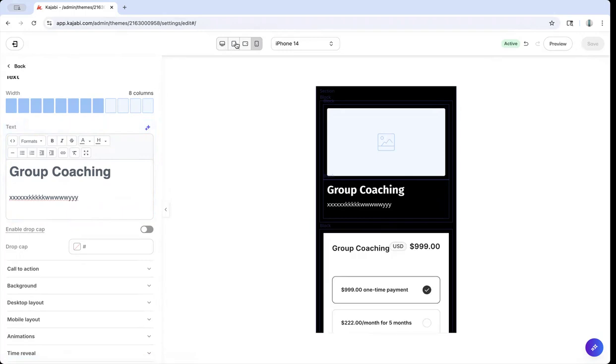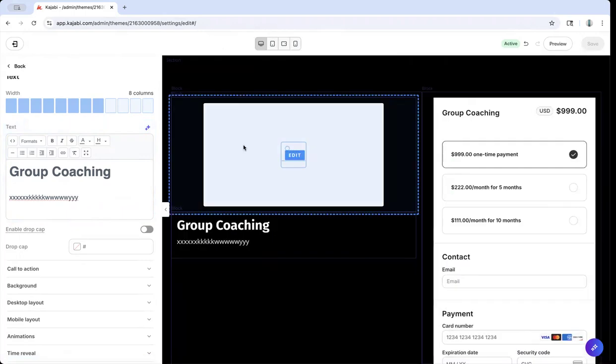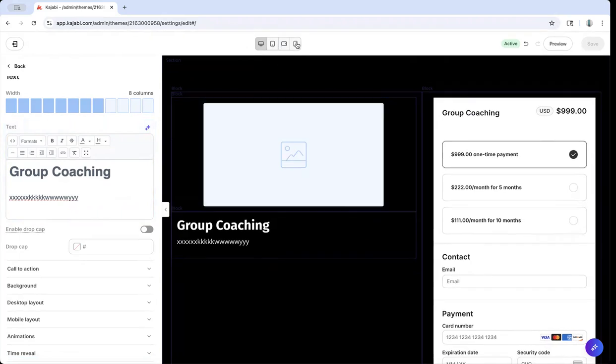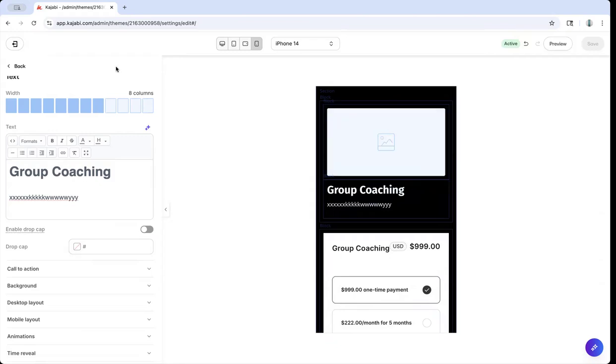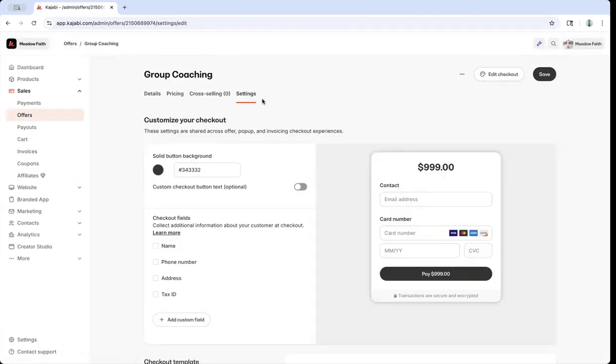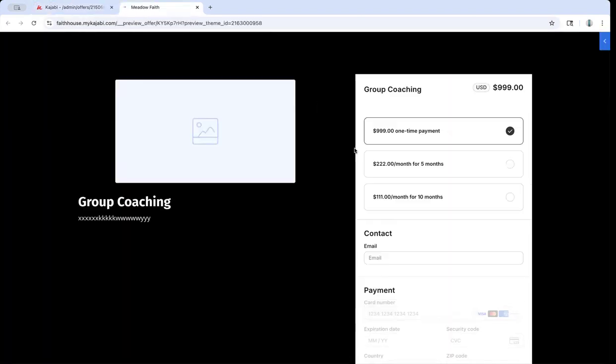This button up here, these are the different formats. So you can see it as desktop or mobile. And that's pretty much it. So that's just like an intro of the new offer page from Kajabi. You could still do cross-selling and all that stuff, but I really like it because now, and these three dots, we can do a preview. I really like it now because you can add multiple payment options. You could do the pay in full, the one time, the monthly.